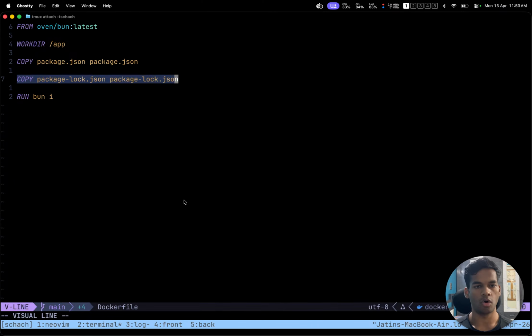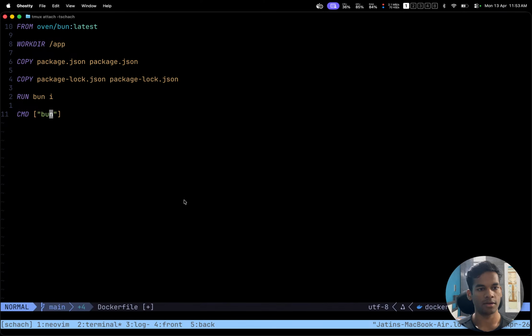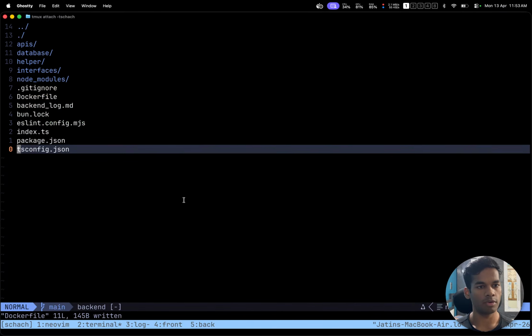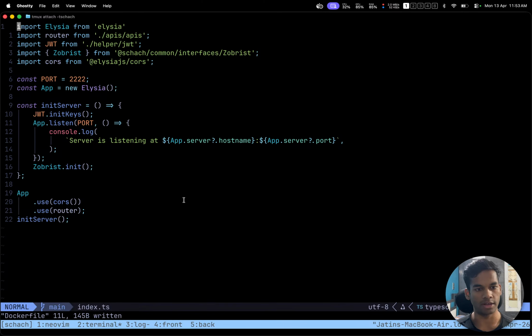Yep, copy all this here, right, install, and then I guess that is it. That is about it. Here, index.ts. Do we have index? Yeah, we do have an index.ts file.